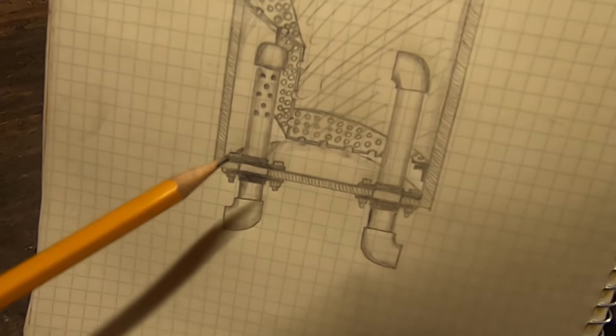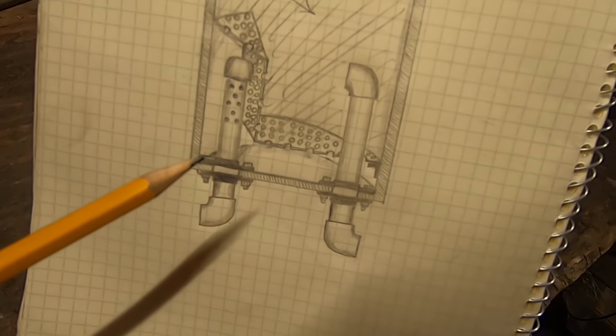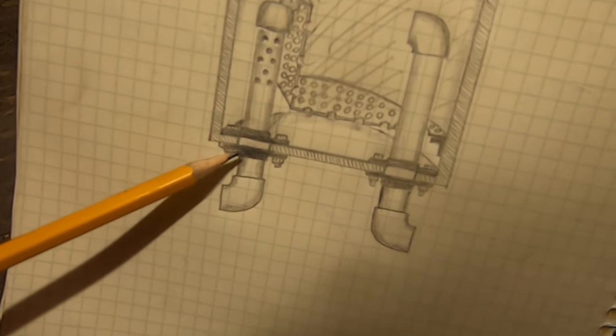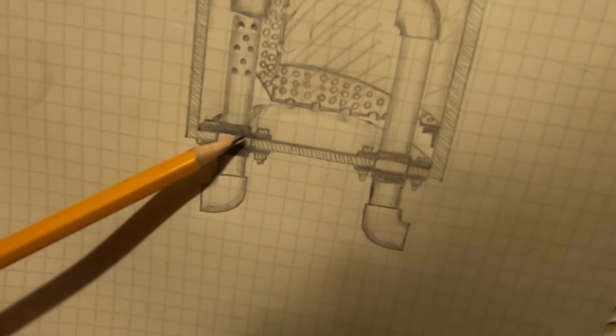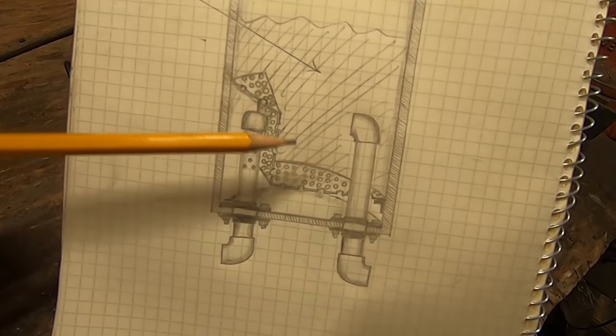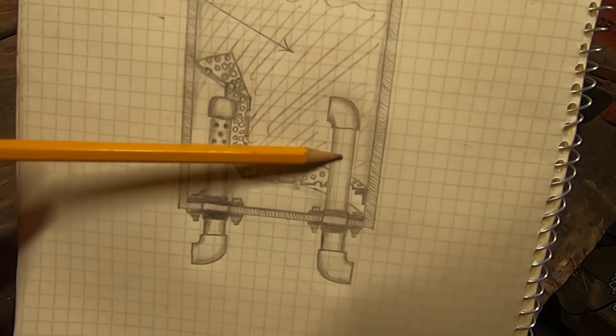And again, because we can't weld, but we need airtight seals and also structural integrity, I'm going to be using 1¼-inch pipe flanges on both the top and the bottom. And in between, there'll be a simple hole cut in the bottom of the pressure pot. And so where the gasification happens inside of this type of reactor is right here in the middle.